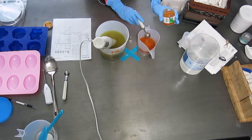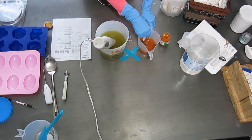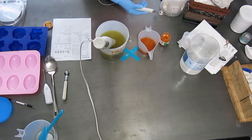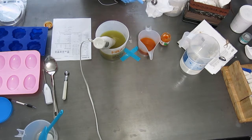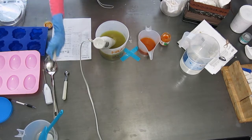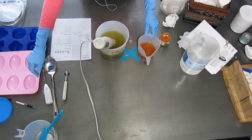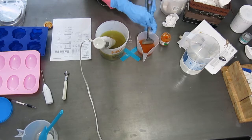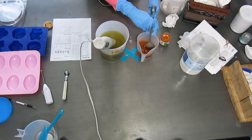And I'm adding it for 2 reasons. One is because carrot has a lot of properties for the skin. Now, whether they will remain in the soap or not, it's up for grabs. The jury is still out on those things because there hasn't been research done about it. But another reason why I'm adding it is because of its color. It will add a natural yellow color to the soap. It will not be orange. It will just turn yellow.